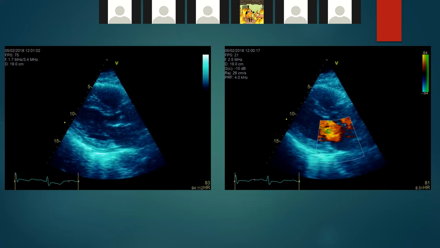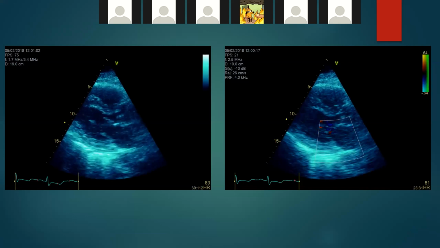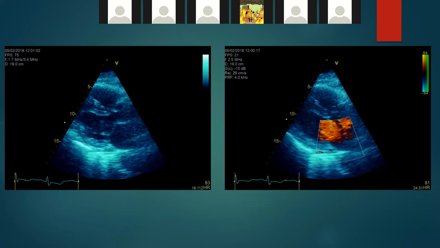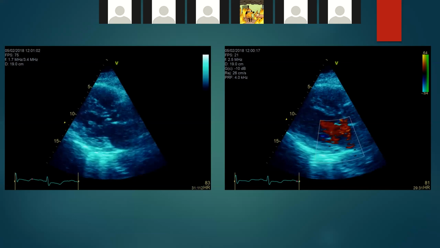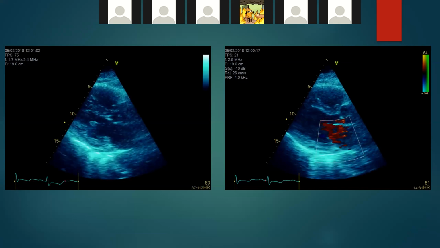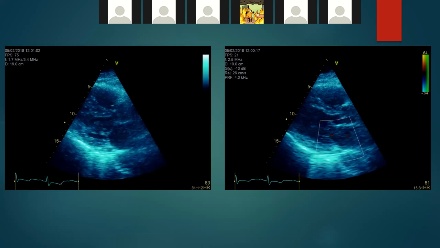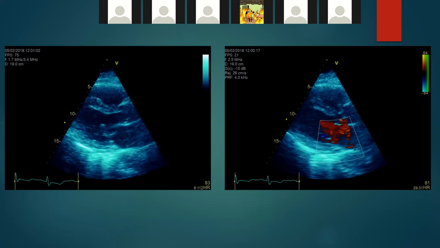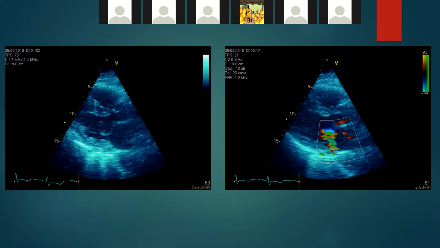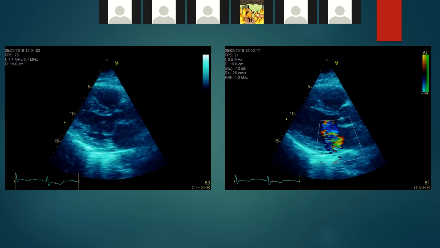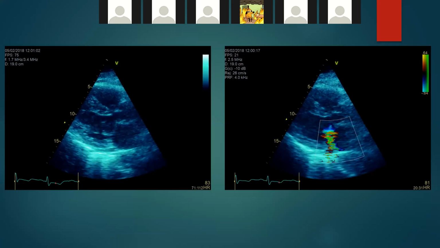From the history, you'd be immediately concerned that she's ruptured a pap muscle. And if she's going to rupture a pap muscle with a non-STEMI and have severe acute MR, it's going to be the posterior medial pap muscle, because it has one blood supply, not two. So I'd be concerned that she's ruptured it and has acute MR. This is a parasternal long axis view, and there are definitely some abnormalities of the mitral valve.